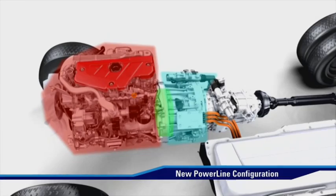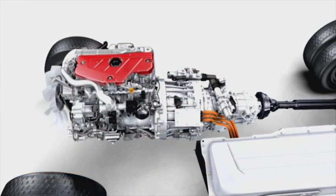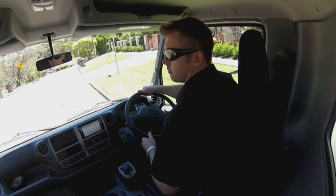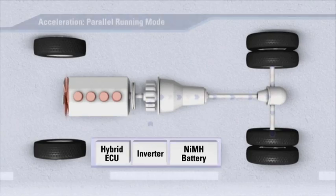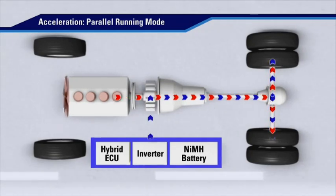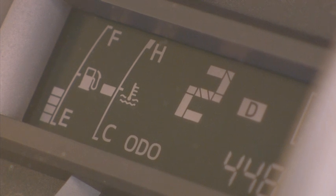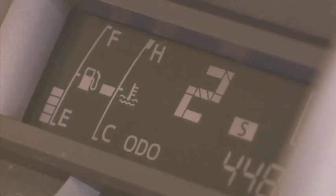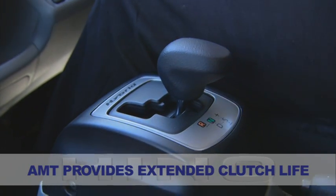Acceleration: during take-off and acceleration, the electric motor will assist movement of the truck during initial clutch engagement. Here, the diesel engine and electric motor are coupled in a parallel configuration. The hybrid system balances the delivery of power and uses the gathered electrical energy stored in the battery pack to supplement the diesel engine's torque. The ProShift AMT will automatically shift up and down gears as needed, always choosing the right gear to maximise fuel efficiency. The driver can manually select gears if required, such as on a steep downhill descent.